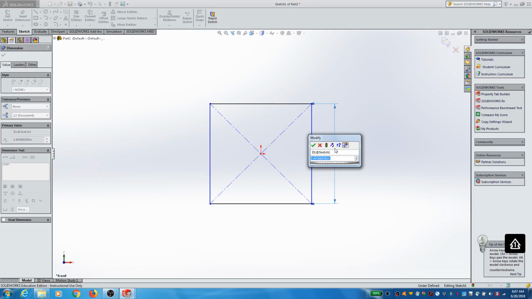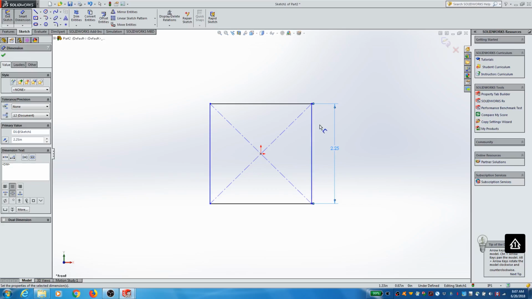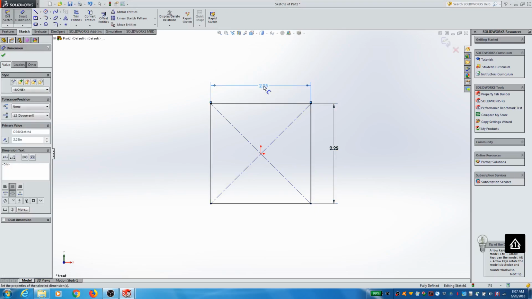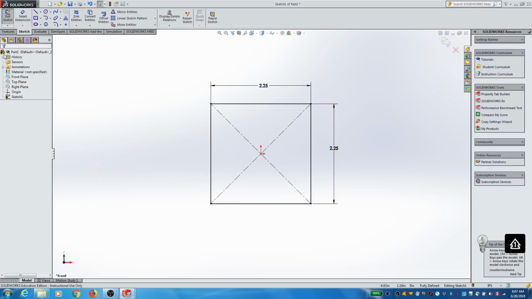In reality, that side would be made up of 3 of those blocks that I gave you. Each of those blocks is 0.75 inches, right? 0.75 times 3 should give me 2.25 inches on that side, right? So that changed this length to 2.25 inches. Now I can change this length also to 2.25 inches, and I have a perfect square that is 2.25 inches, right? Okay, so now what I'm going to do is I am going to make another couple rectangles.